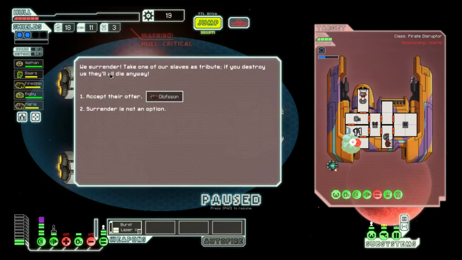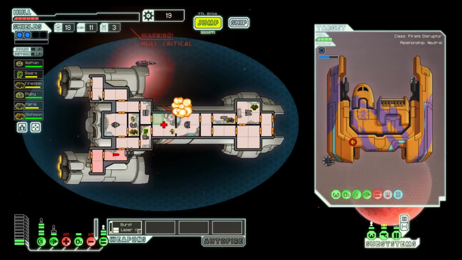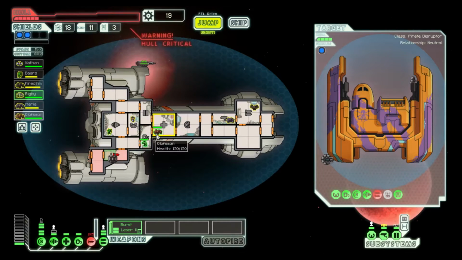Yeah. We surrender. Take one of the slaves as tribute. If you destroy us, they'll all die anyway. You're right, but they're not going to be able to fix my hull if I kill them. I'll take it. Dang it, man. Well, you got to be right. Okay, go back to the shield room. Actually, go fix this. And you gotta go in a station, so I'll put you on doors.